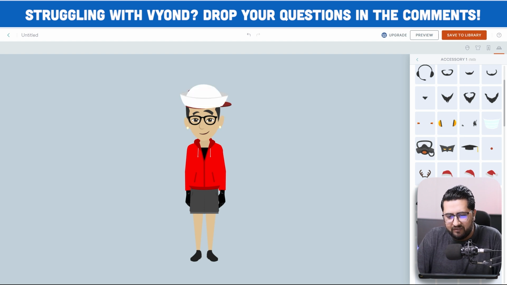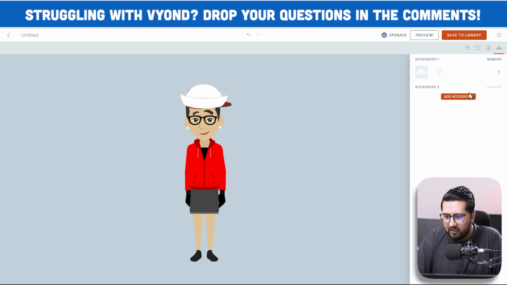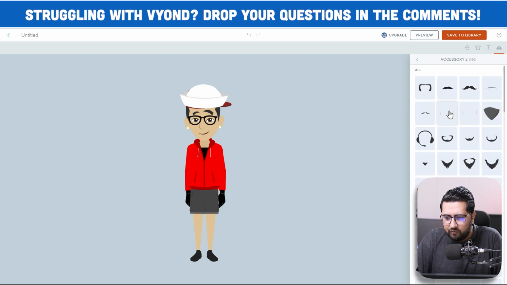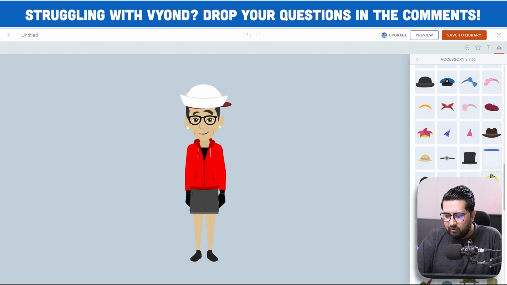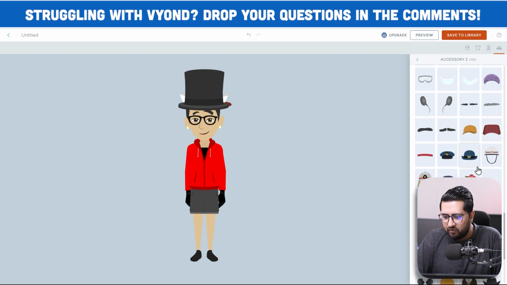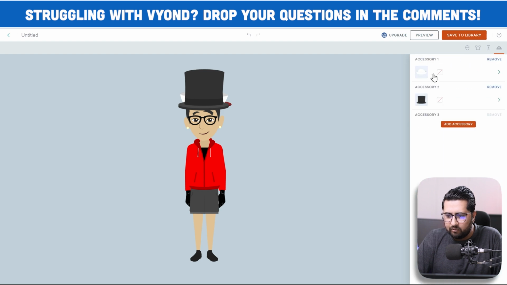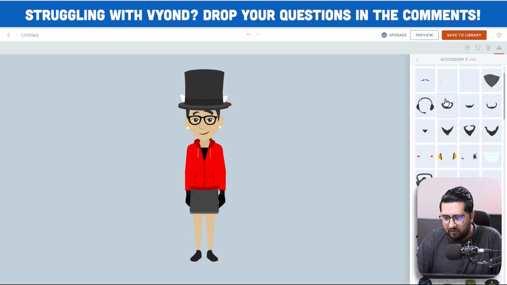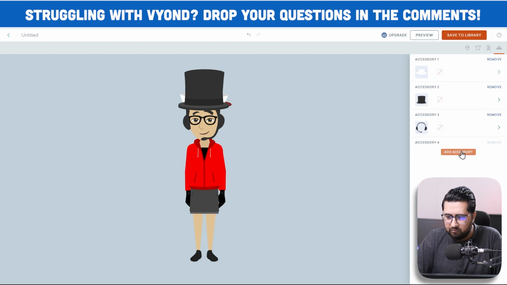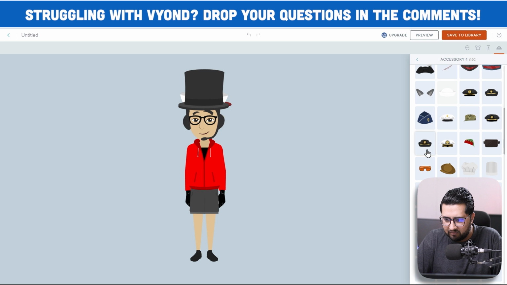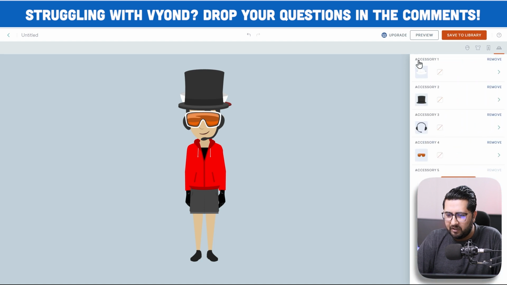Like if a character needs this kind of hat, yes, you can use that. But as you can see, there is already a hat and this comes on top of that. So let's go back. You can add multiple accessories too. If you want to show an old character, you can add these facial lines. As you can see, these lines have appeared and he now looks like an old person. So you can combine them if you need to. I can add a third accessory here, like a headphone. For a fourth, I can add something else like these glasses. So that's how you can modify a character in the character panel.